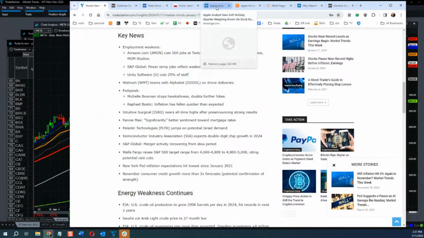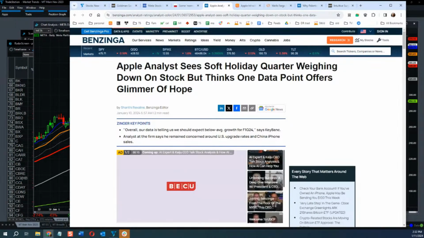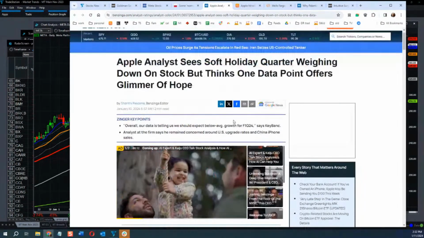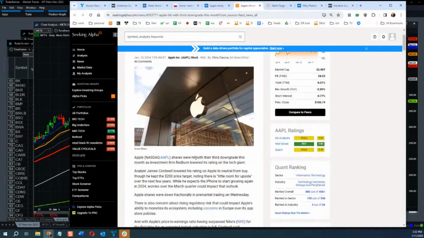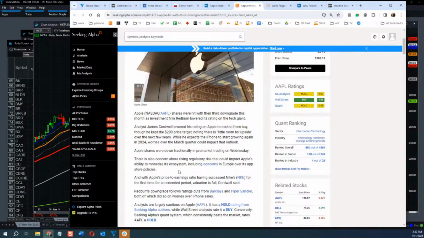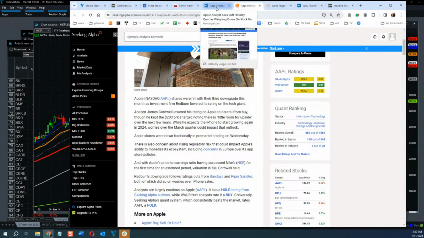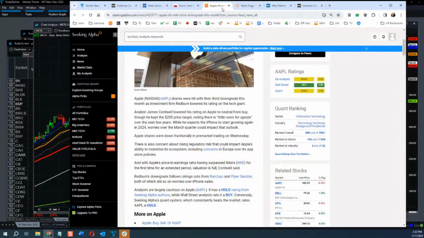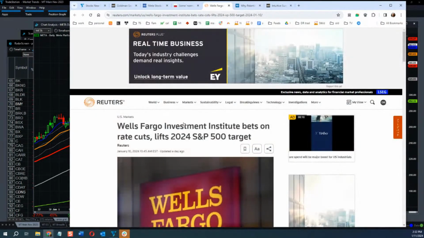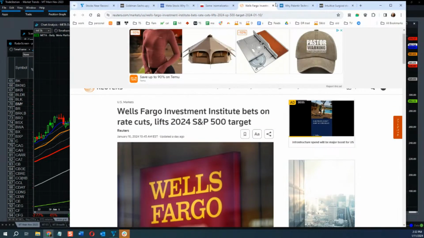Let me just, as you mentioned, these are some of the various bearish things in Apple. We saw a series of different things. This one was negativity from KeyBank. There's been a lot of downgrades here. Redburn, I never heard of them, but there were a series of them. There were some other things on Apple recently, Barclays, Piper Sandler. So I think those are also fitting into the narrative I wanted to mention about Microsoft versus Apple. I think that could be a narrative for this year. Wells Fargo raised their price target on the S&P, looking for rate cuts. Just wanted to mention that.